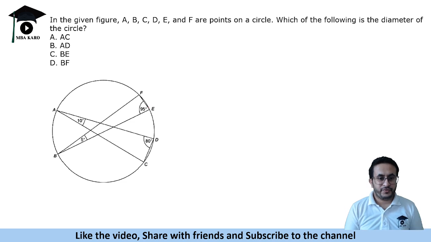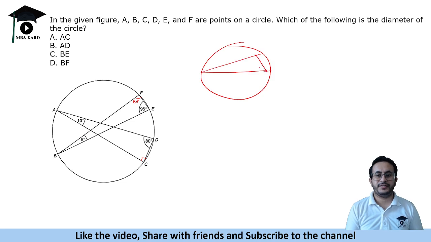So we have triangles given. So this is 10, 80, this angle is going to be 90. 5, 95, that is 100, this angle is going to be 80. Now we have a theorem that if there is a diameter, the angle is 90 degrees in that circle. So this is 90 degrees, this means AD must be the diameter. So AD will be the answer. Very simple question, testing the basics of the theorems on circles.